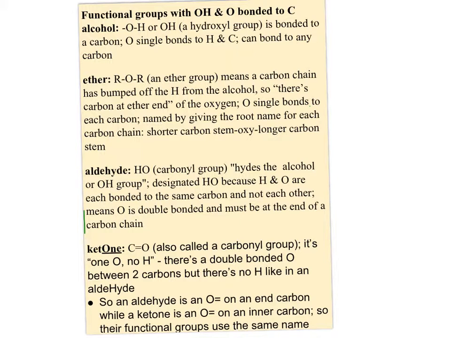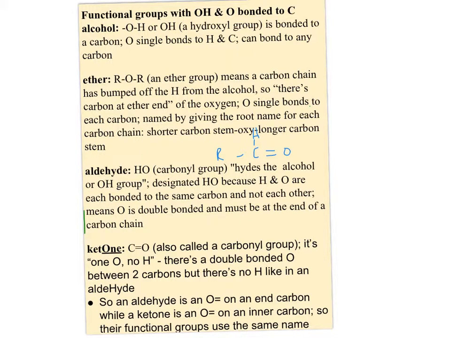And this is listed as HO, and it's known as the carbonyl group because we put the H first, and I think of it as it hides the alcohol or the OH group. What it actually is doing is breaking up the OH group, because we write it HO to show that the carbon is double bonded to the oxygen as well as single bonded to a hydrogen, which leaves space for it to bond to one other carbon. So with an aldehyde, you're going to see a carbon with a double bonded oxygen as well as a hydrogen, and then there's going to be the rest of the R group.